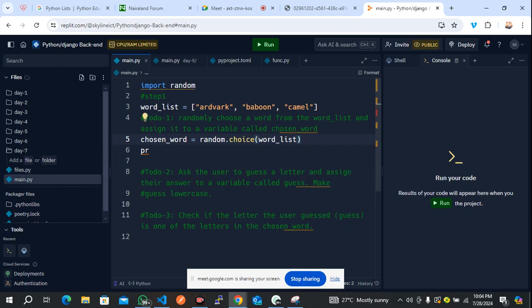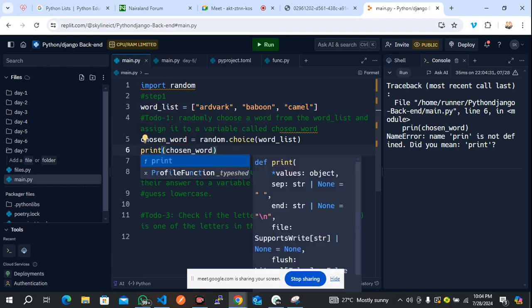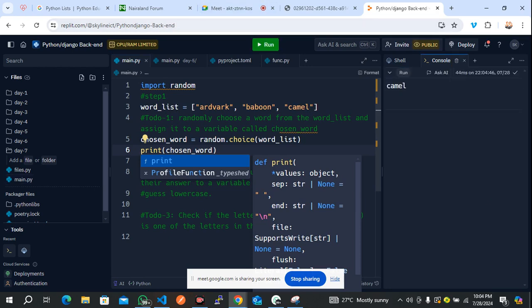Now what happened here is that the choice would randomly choose any of these words and then give us a feedback. So let's run this code. Now we run the code now. Your print is not correct. Yeah, we have an error, so we are going to adjust our printing. Then I'll get rid of this and then let's run this code again.